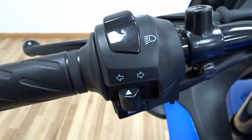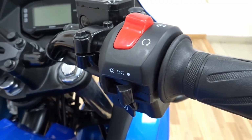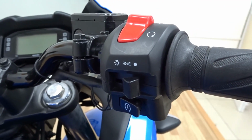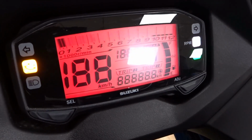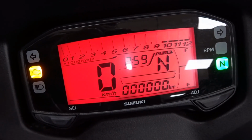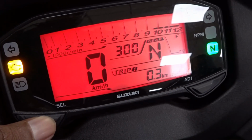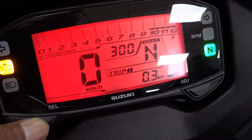Now I have already compared the carb version of the SF with the R15. You can watch that video by clicking on the link appearing on the screen right now. Of course, the R15 is a purely track-focused bike and gets several special features such as a diasil cylinder and forged piston, just like some of its elder supersport siblings in the R series. It also gets a 4-valve combustion chamber, a Deltabox frame, linked type monocross suspension, aluminium swingarm, etc. I suggest you watch that video for a detailed comparo.